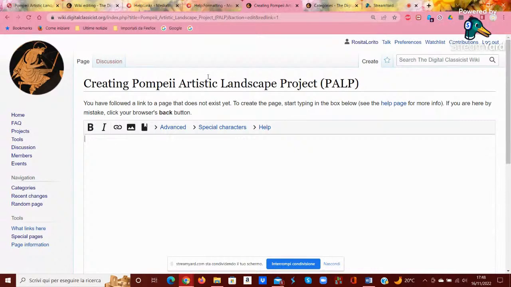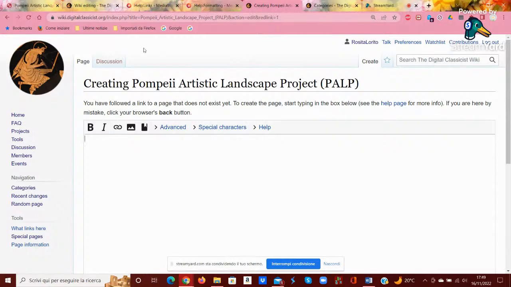Actually, this will be the title of the article. So I advise you, it's simpler if you give the final, definitive title to the article from the beginning, so that you don't have to move it to other pages and so on.